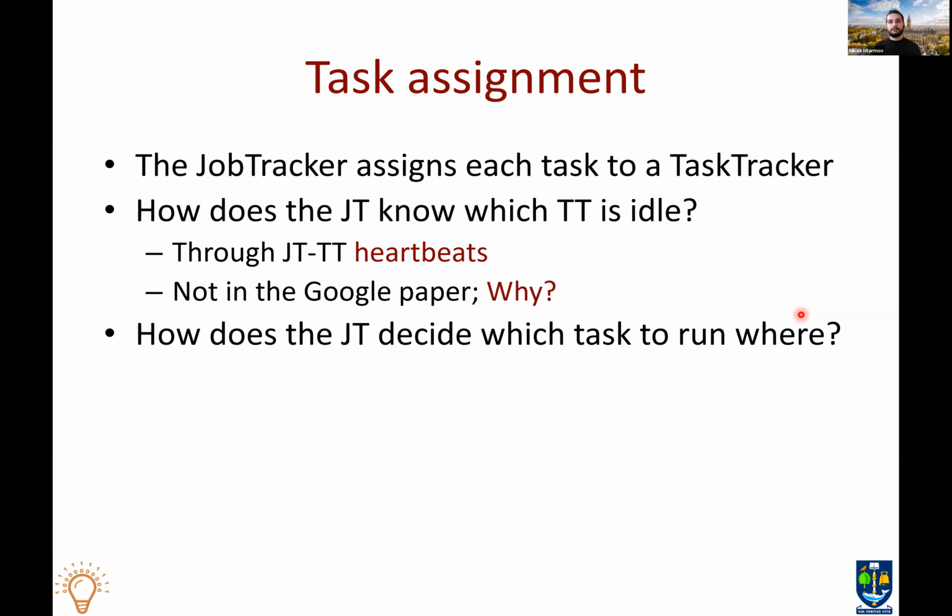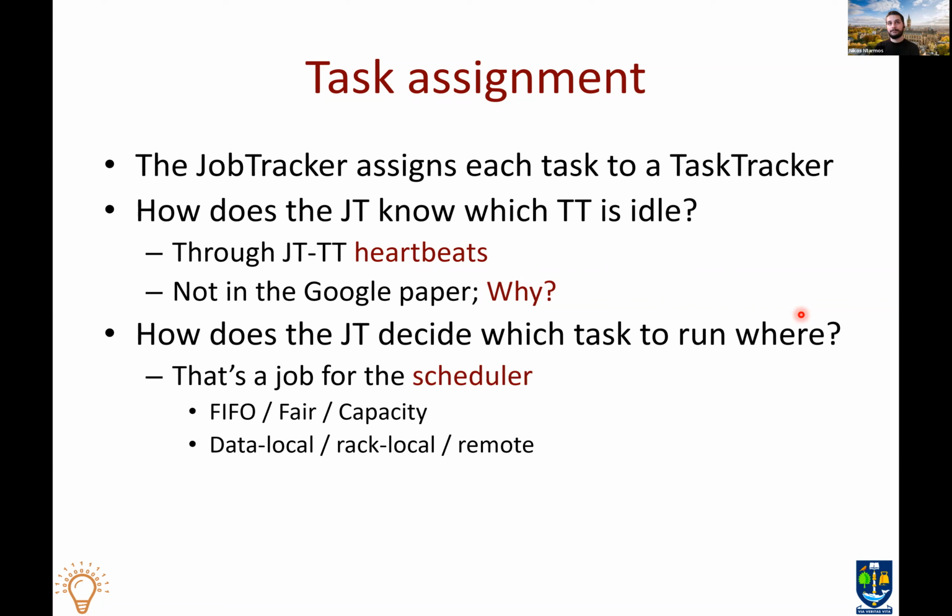So if I now have a new MapReduce job and I need to spawn like 10 mappers, and the task tracker heartbeats and says, I have an empty slot for a mapper, give me a map to execute, the job tracker will try to see which of the blocks or partitions of the input file are stored on the same node where that task tracker is executing. Then it will assign that computation to that task tracker. And this is how the computation is transferred to the data.